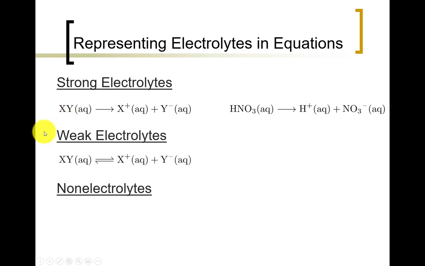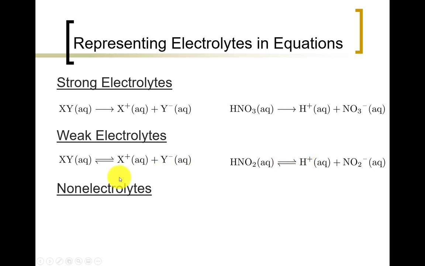With a weak electrolyte, you'll notice it's essentially the same format, except we're using these double-sided arrows. What that indicates is that the process is reversible. The compound can break into ions, and those ions can come back into the intact molecule. An example would be a weak acid called nitrous acid. You'll notice the difference is the 3 oxygens in nitric acid versus 2 oxygens in nitrous acid. It is a weak electrolyte, meaning it only partially breaks down, and the way we indicate that again is with the double-sided arrow.